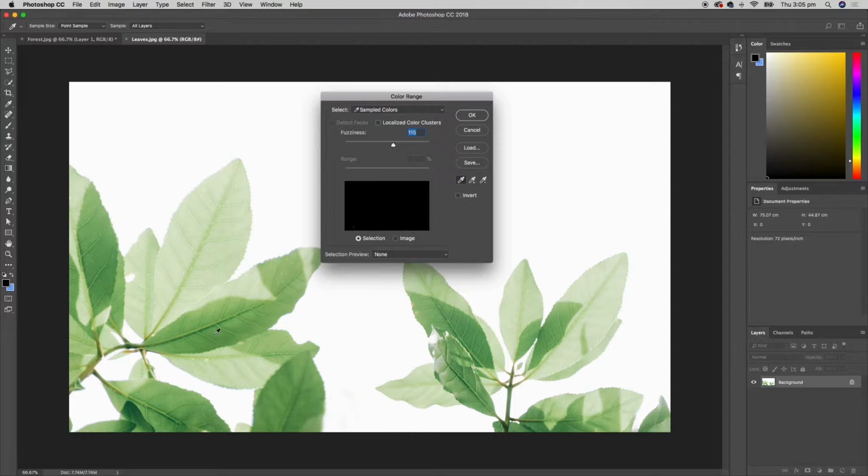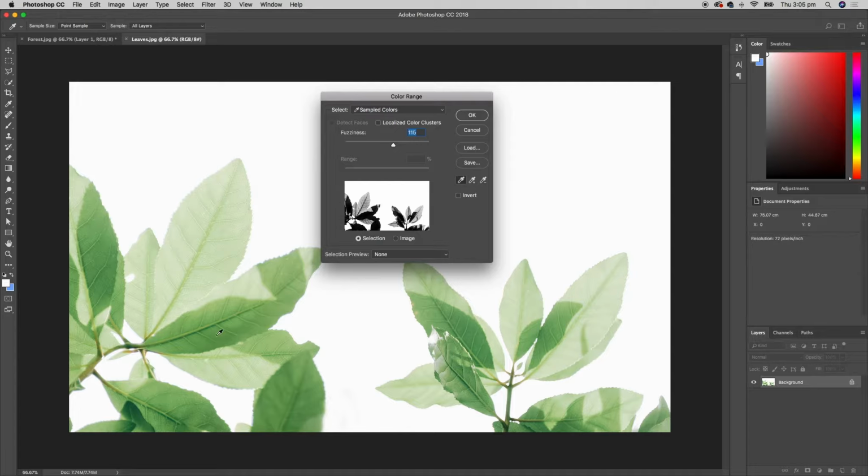Click somewhere on one of the green leaves once, and you'll notice that you get an almost X-ray image of the leaves here in this window. Where we clicked are represented by the whiter parts, and you can see that the background is black. White means that this is the area that Photoshop will select and focus on. If I click on the back white area, you'll see that now that's white, and the leaves are black.